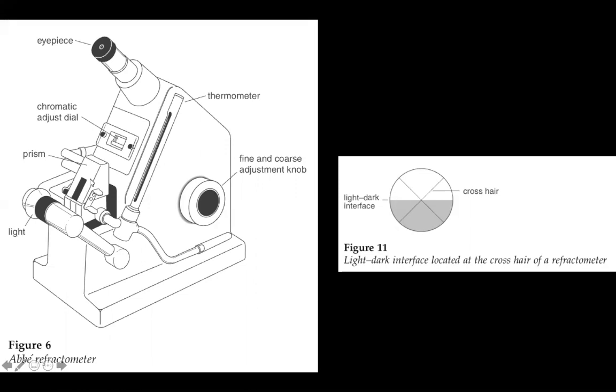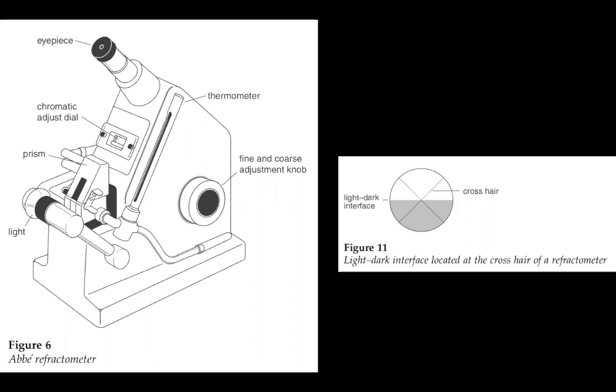Because we're using prisms, we keep plastic pipettes by the refractometers. If you're not using it for very long, the plastic pipettes should be okay with the cyclohexane and toluene. You can use glass pipettes, but be careful, they will scratch your prisms. The eyepiece is up above, and you are looking through this eyepiece, and basically you're looking for a light and dark interface, and that's what the illustration in figure 11 on this slide is indicating. You want to line up the light-dark interface with a crosshairs that you should see through the eyepiece, and you also want that to be a sharp interface. You don't want it to be fuzzy, and ideally it may appear blue.